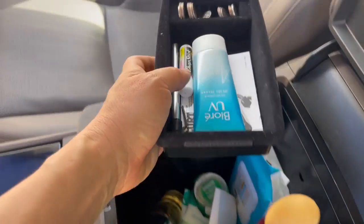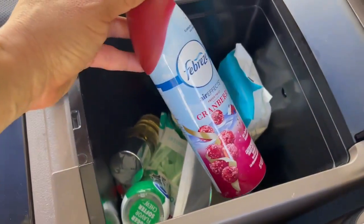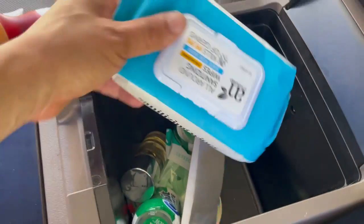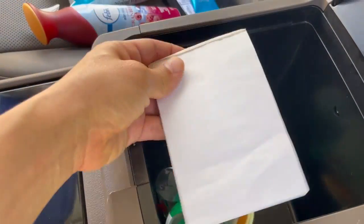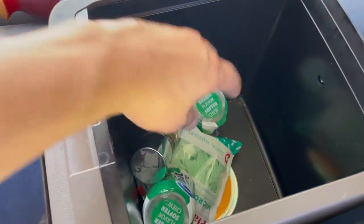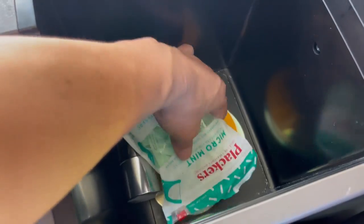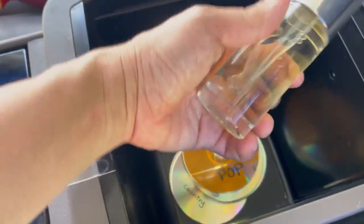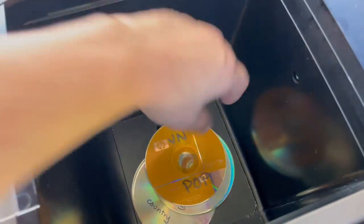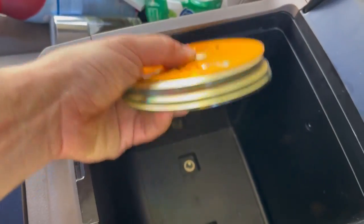I have a top tray — that comes in handy for small items, so let's set that aside. I've got an air freshener, sanitary wipes, a notepad in case I need to write something down quickly, gum, more gum, dental floss because I always eat out, my cologne, and a whole bunch of CDs.